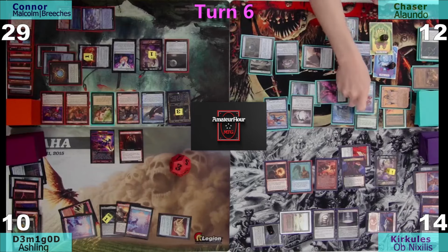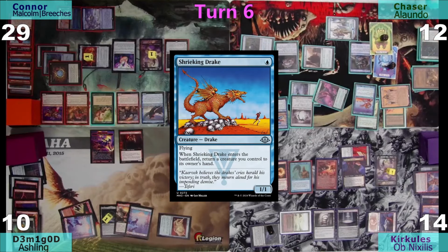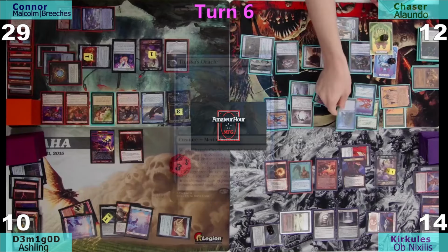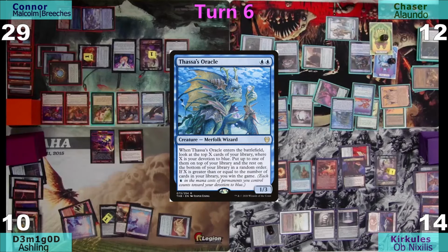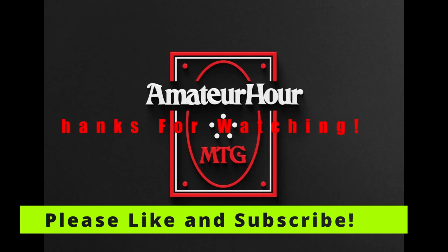I will then finish off with a Shrieking Drake to pick up Thassa's Oracle with an empty deck, and use some of my infinite floating blue to cast Thassa's Oracle with an empty library. I got nothing. Thanks. Give me back my commander. I'm so happy I didn't pitch that Boseiju.